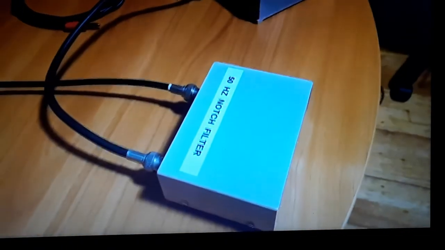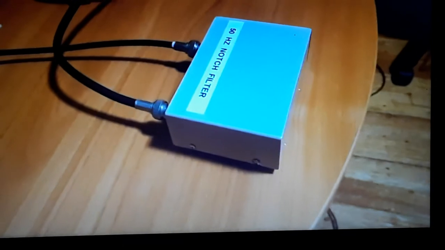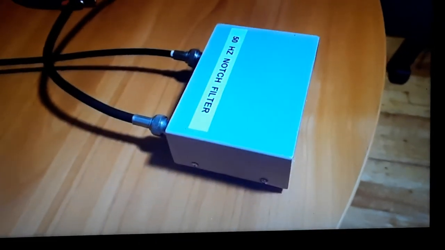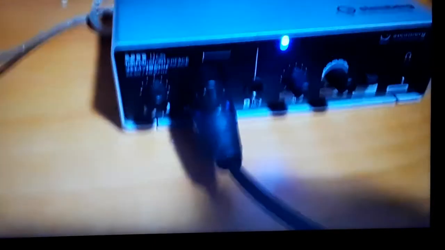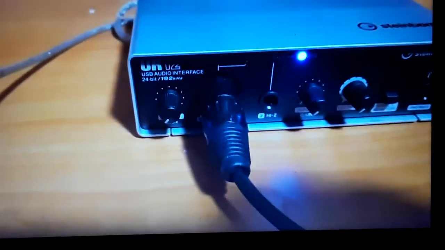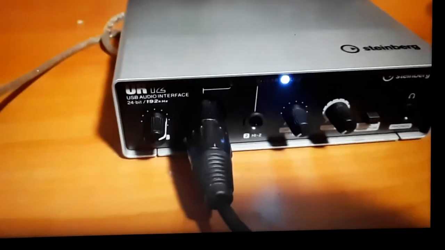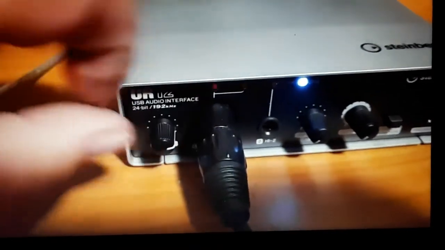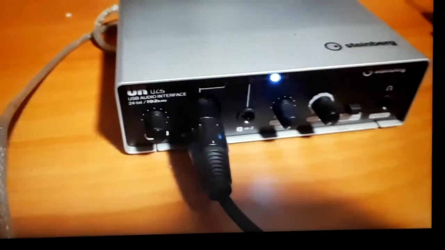Okay, we're back now. I've got my 50 hertz twin-T notch filter, which is fairly good at attenuating 50 hertz. Of course, it does nothing for the harmonics at 150 hertz and up, but it definitely attenuates the 50 hertz, which is actually the strongest one, which is the one that usually gives you the most grief when you're doing these kind of experiments in a built-up area or in your house. Now you notice the red LED, the overload LED isn't on anymore, which means I can probably turn up the gain. I can turn up the gain to nearly three quarters before the actual overload LED comes on.